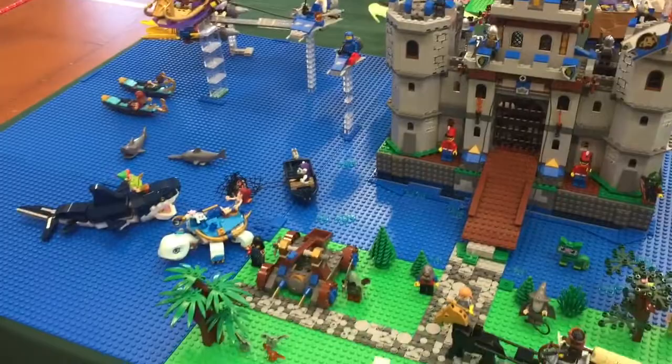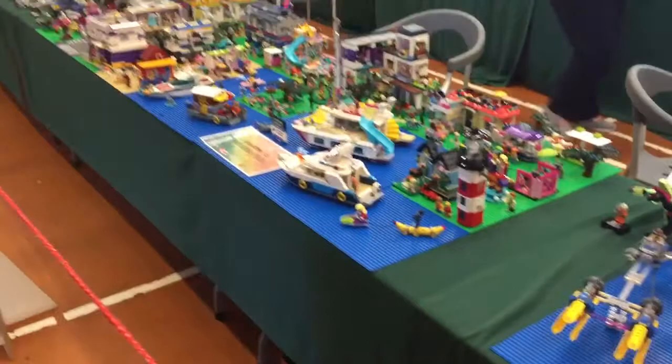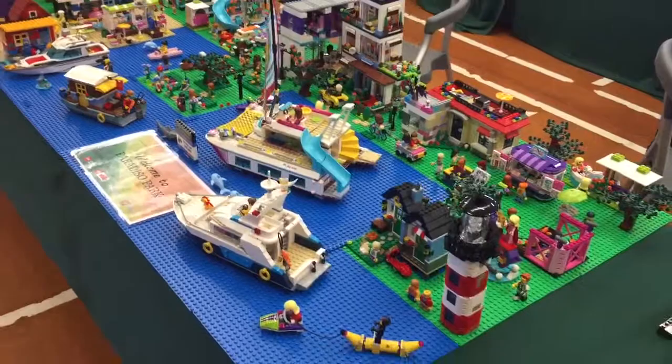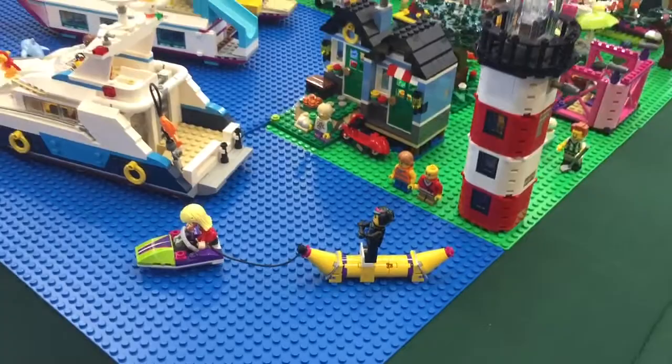Now, next, I think this is NX display. Again, it's a lot of friends being put together. There's a Paradiso Park. Yep, and I've also noticed Lucy on a banana boat. Oh, wow, okay. You usually don't really see that. Again, with these displays, you've got to spend quite a bit of time looking at all the detail because there's so much stuff that you'll otherwise miss.